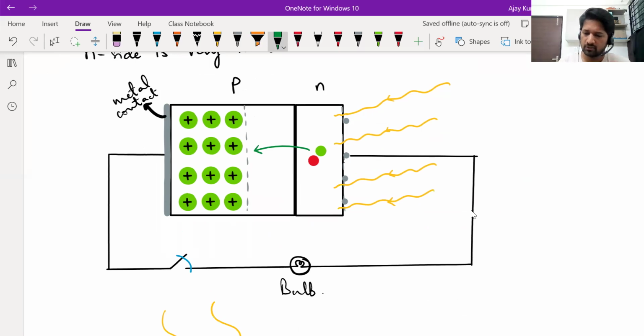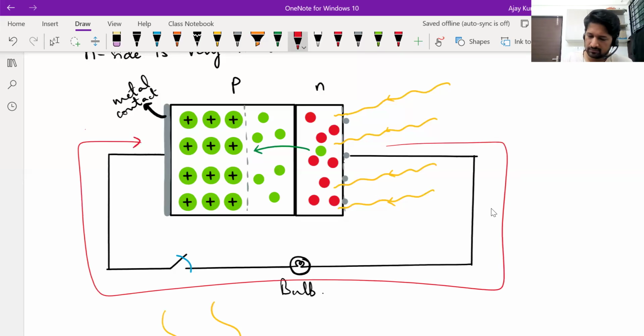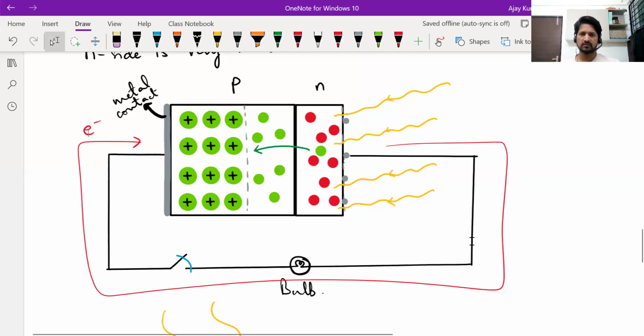Fine. Basically, what you are doing is you are encouraging accumulation of electrons on the N side, conduction electrons at that. Okay. And holes will get pushed to the P side, obviously. Holes will not flow through the wire, but these electrons will flow through the wire and that will result in a current. So electrons flow this way through the circuit. So this is how a solar cell works.